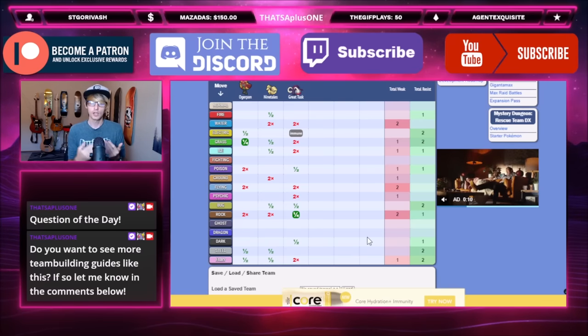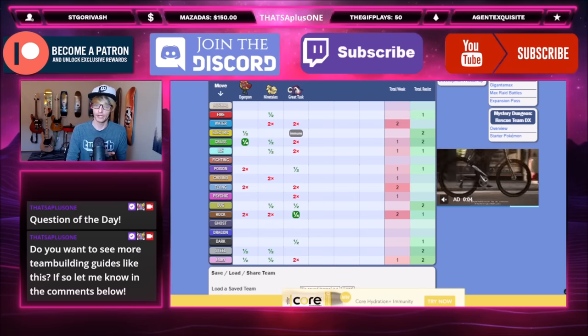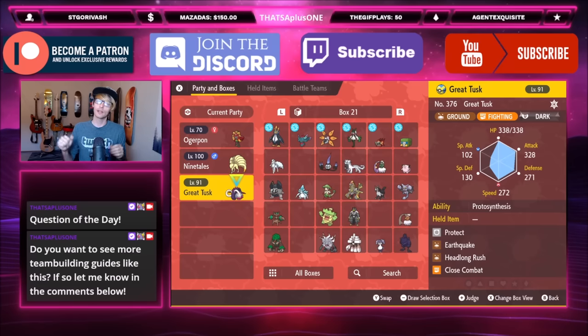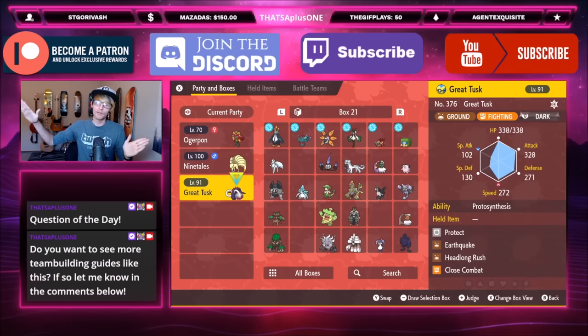And obviously there's 3 or 4 really, really good Tailwind setters in the meta. But we're probably just going to use Tornadus, right? I think that there's four or five different Tailwind setters, right? There's a bulky Tailwind setter, something like a Decidueye, or a Corviknight, or an Enamorous, and those all have varying degrees of success.